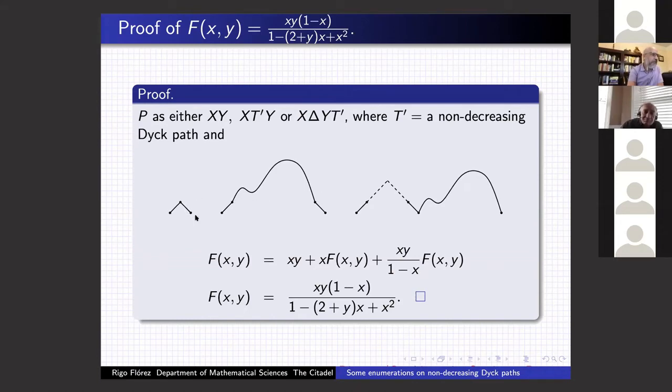And the generating function is, for here, the length is one, and the tracking of peaks is one. So we say this is x, y. For this part, here we don't have peaks, but we have length. And this is the length, and times the generating function for all paths in this way, we put in this form. And in this part, we are tracking the number of peaks, but the number of peaks is only one. And the number of pyramids, this is fixed. So we need one X. And the other is maybe one or two or three or infinite.